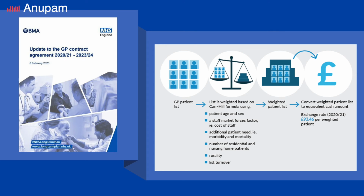Contracts are renewed every year, but major renegotiations have happened many times in the past, such as in 1966, 2004, 2015, 2017, and most recently in 2019. A note is that the 2019 contract is set to expire by 2024, so we'll probably see another renegotiation then. As of the 31st of March 2021, 35,273 full-time GP staff have been contracted by the NHS, and 70,003 full-time admin and non-clinical staff were also contracted.